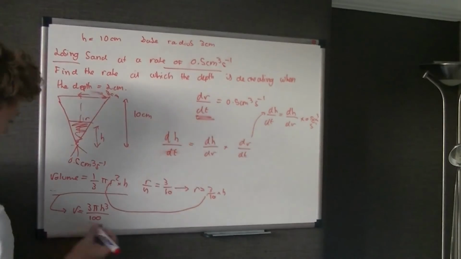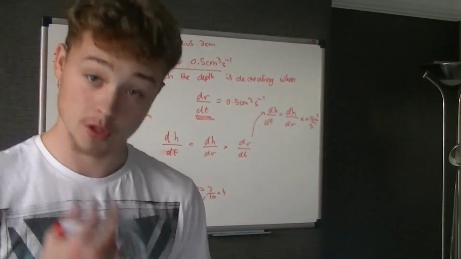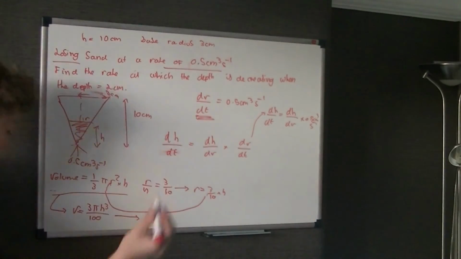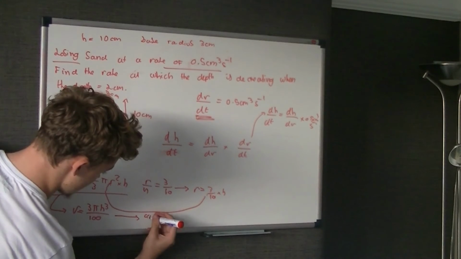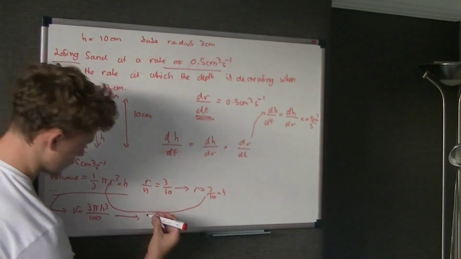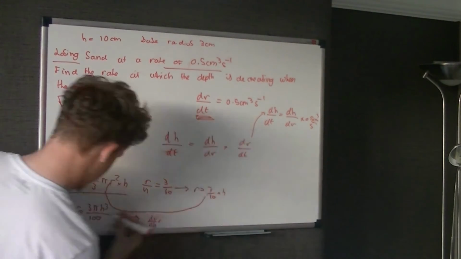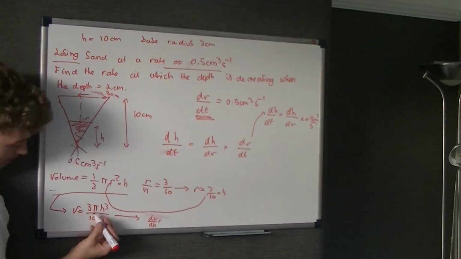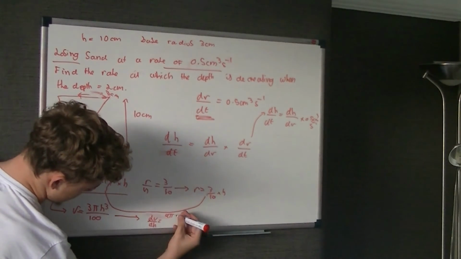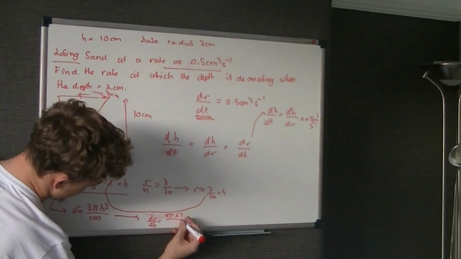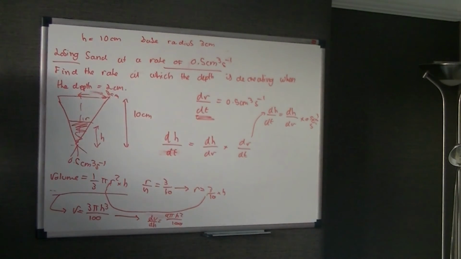And obviously what we need to work out now is dV by dH, because we're doing the differential of this with respect to the height, and if we did that, what we get is 9 pi. So dV by dH is equal to 3 pi times 3, reduce that by 2, so it's 9 pi h squared over 100, so you can't do anything with the 100.